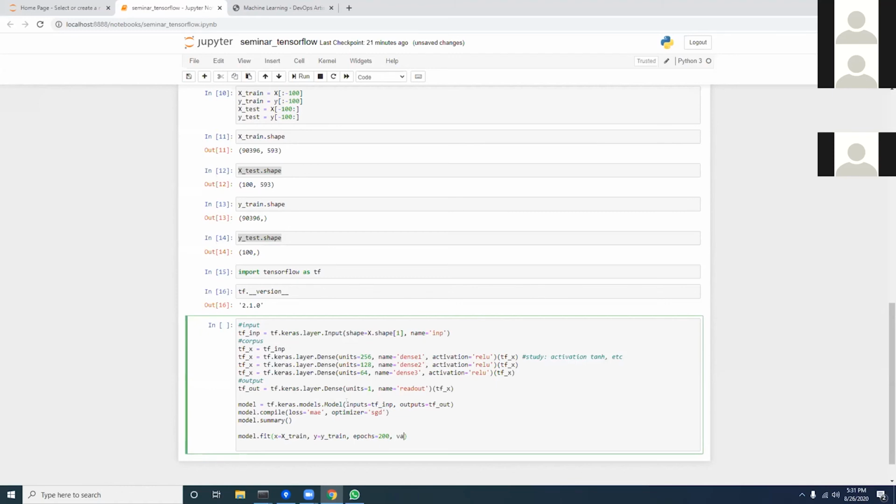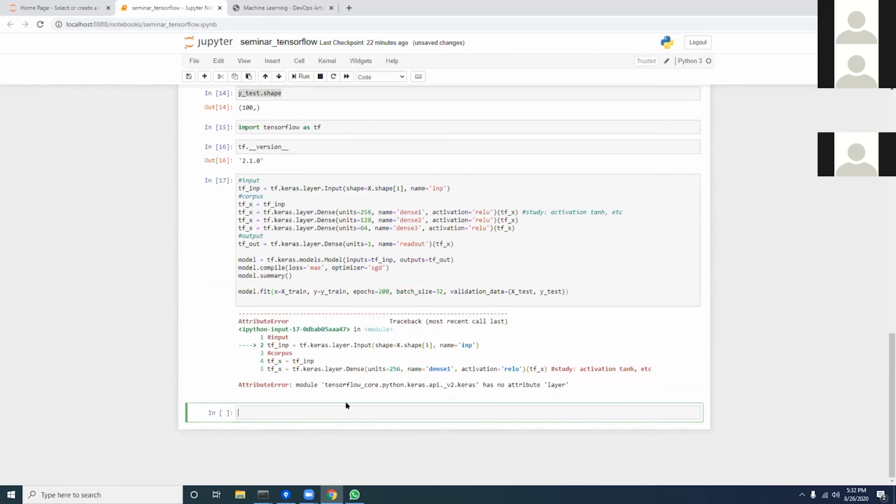And after every epoch, we want to see how good our model is by validating the model on the test data. Okay, so that should be it. But another important thing is to specify the batch size that we're going to use. We want to use a batch size of 33 observations to feed our model. And I think we can start.